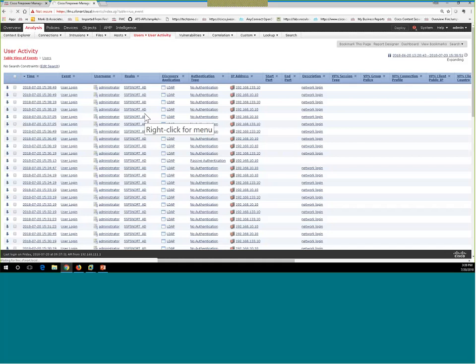Let me repeat that. The native workflow does not display user information. You have to click on the table view. So from here, let me go to my connection events. I thought I clicked on it. Maybe it's just taking its sweet time to load.